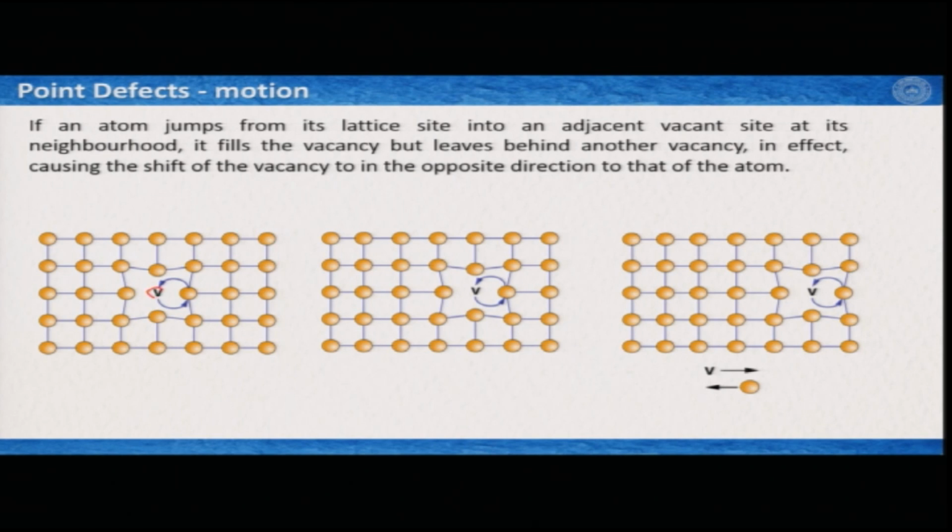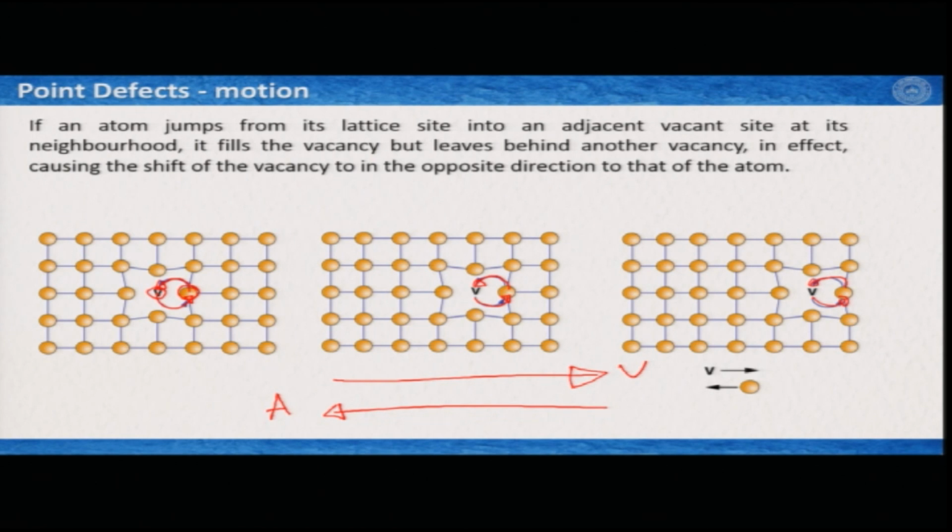So, what we see is a vacancy here and a neighboring atom. If this atom has to move, the best place to move is this vacancy site. So it moves to this place and the vacancy then comes back to the position of the atom. In the next step, the next atom moves to this vacancy site and the vacancy moves to the position of the atom, and here is the same case. In this illustration, vacancies are moving in this direction and atoms are moving in this direction. Therefore, their movements are opposite.